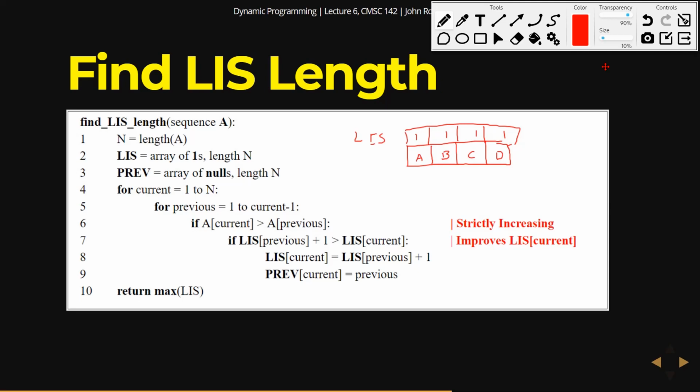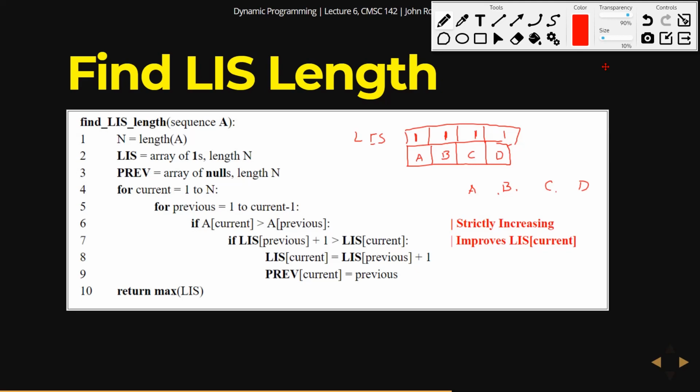A could be a subsequence, B itself could be a subsequence, C and D are also subsequences. So currently they're only by themselves, singleton subsequences, and later on as we go through, we will improve these values.